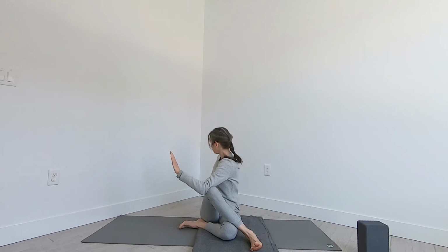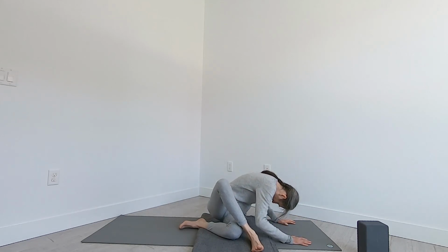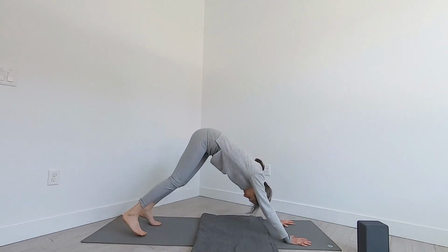Gaze at a point behind us. Inward gazing, really. Here we can sense air flows into the lungs, belly out, and as we exhale, navel in and up towards the lower back. Exhale, counter twist. We can relax head and then bring the right foot to the bottom of the mat, downward dog.